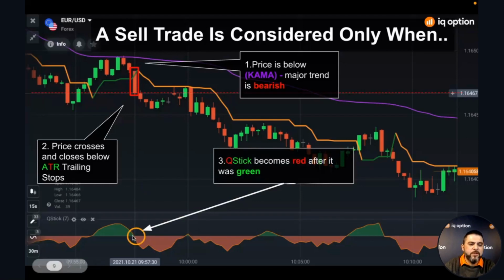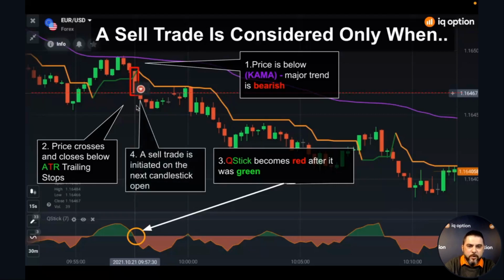does cross. It was green. Now it's turning to red. That's the third signal. So we're going to trade not on this moment. If you are to use this, the moment to trade is on the next candle. As soon as the next candle opens, right there, that's the selling point. This is where the setup gives us the signal for the trade on that second moment.